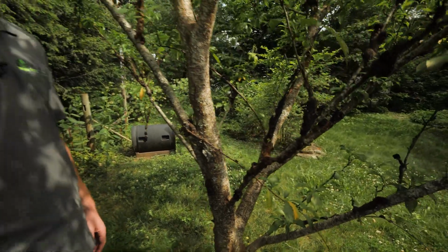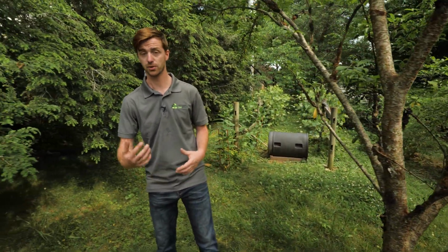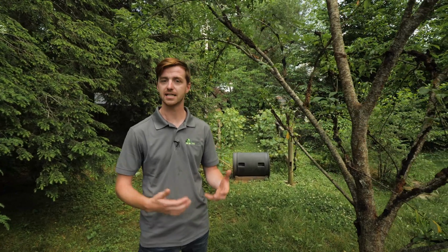Now, left untreated, it could eventually kill the tree. And there's not much we can do as arborists, chemically or biologically, to control black knot. But there's one thing that you can do as a homeowner to take care of the problem, and that is proper pruning. Pruning out all affected branches.